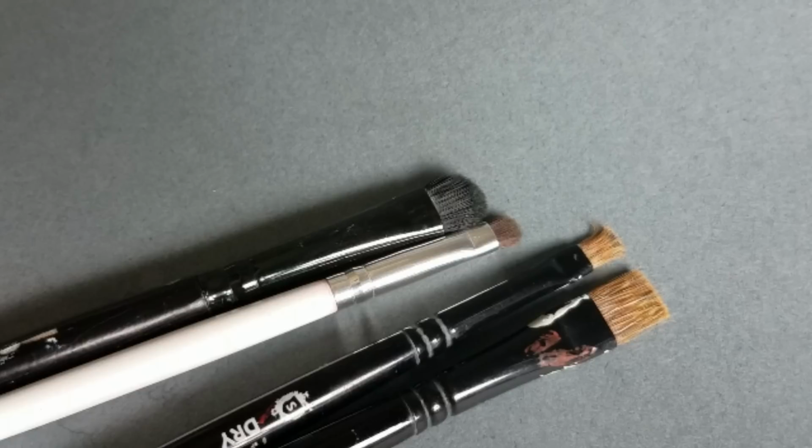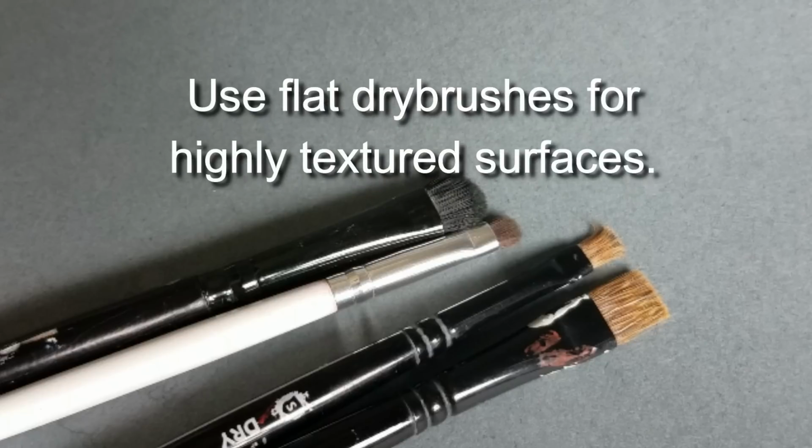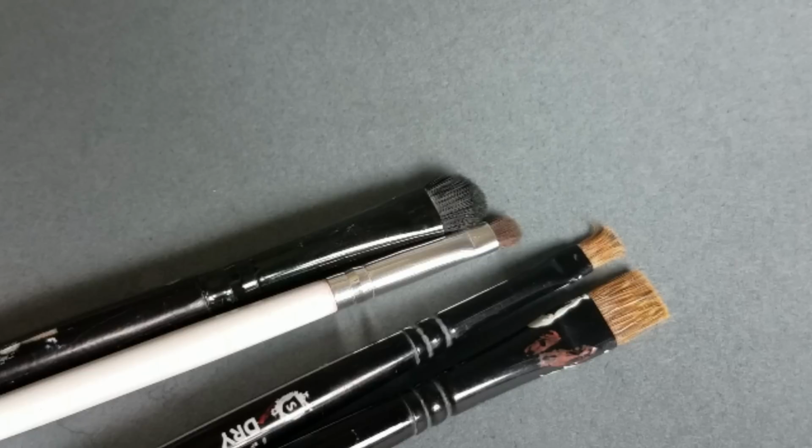Now I'm not at all saying completely abandon your flat dry brushes and use these makeup brushes for all your dry brushing. You're definitely going to want to hold on to your traditional dry brush because they're ideal for textured surfaces, as you've probably seen. They are perfect for fur, for feathers, and for stone, things with edges that the paint can easily catch on due to the shape of the brush.